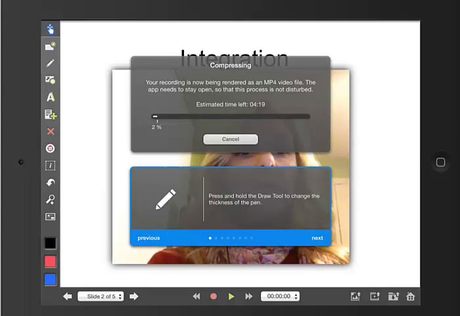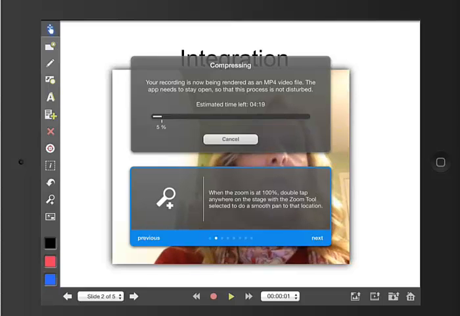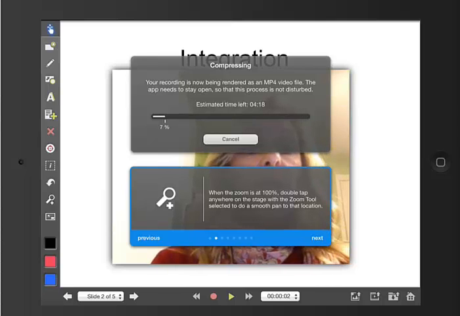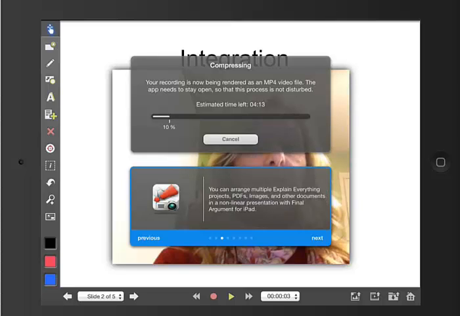We don't have to watch this entire process because it does take a little bit of time, as you can see noted by the estimated time left. And certainly, while it's doing it, it's giving you little tooltips at the bottom, so that might be helpful as well. But again, you'll go ahead and export the movie into your Google Drive, and then you're actually going to share that link and then post it within our Google community.